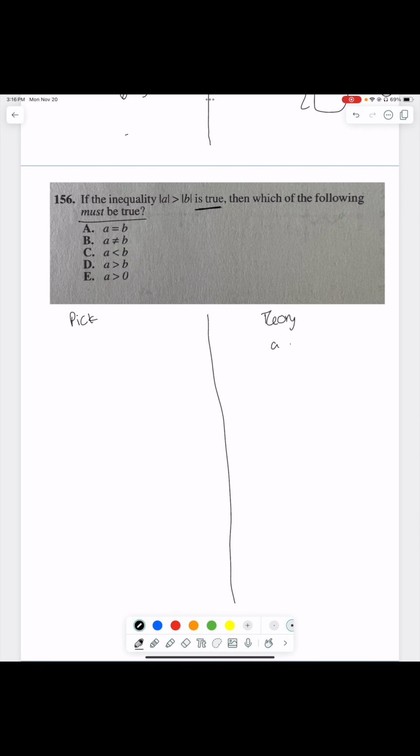If we made A equal B, then the absolute value of A would be equal to the absolute value of B. However, above, it is telling us that they are not equal. Therefore, A cannot equal B, period. And we know that has to be true for all numbers we choose for A and B. So just from that alone, we know that B has to be the answer. Because in some cases, A might be less than B, A might be greater than B, A may be greater than 0. But we know one thing is for certain, it can never be the same as B. A can never be equal to B.